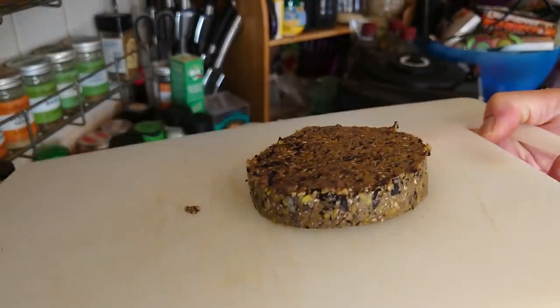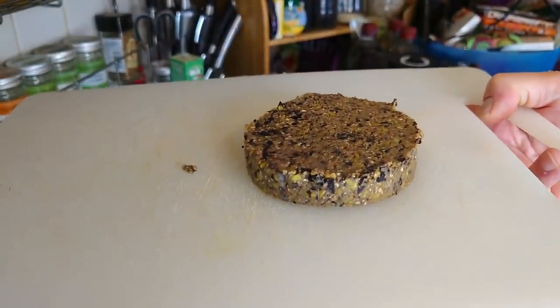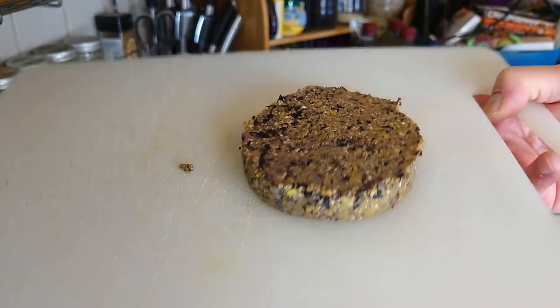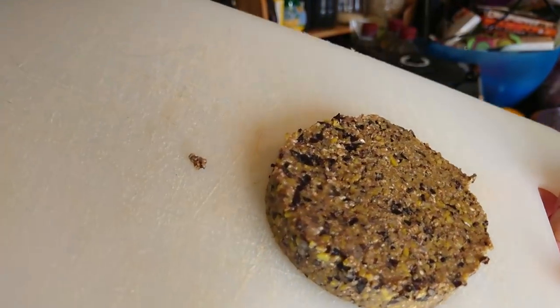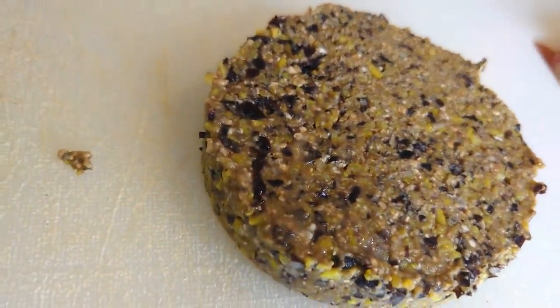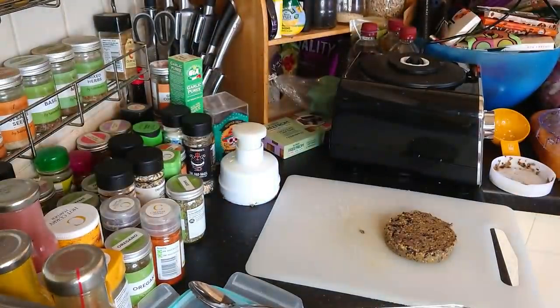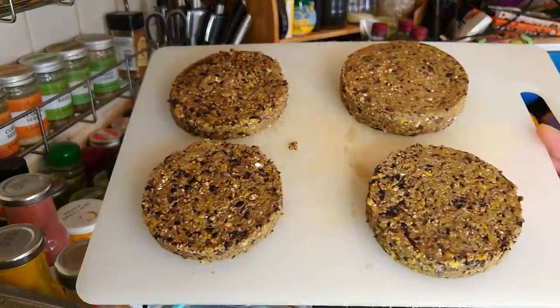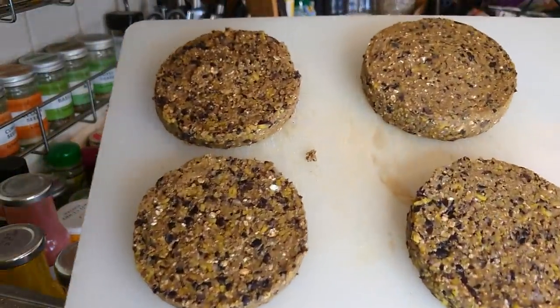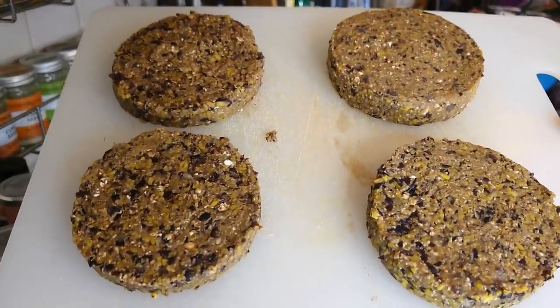First homemade black bean burger, and I'll fry them up tonight, and let's skip to that scene right now. But have a look at this, isn't it marvellous? Alright, look, four black bean burgers. And they smell gorgeous, actually.